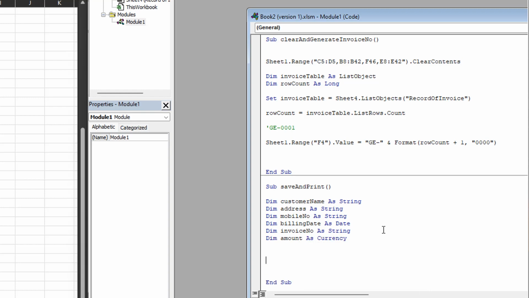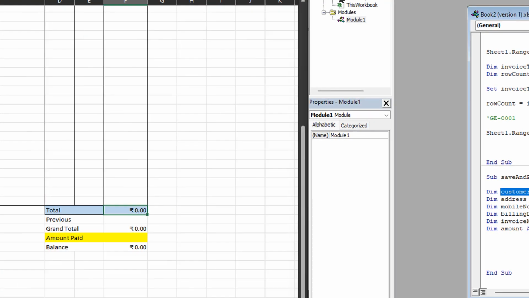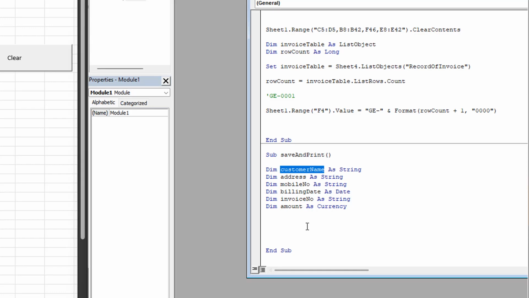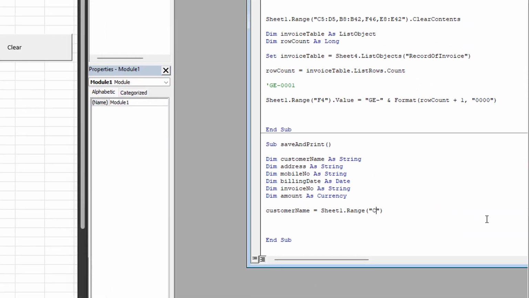Now let's store all the values here from Sheet1. So this is Sheet1. Let's store in customer name from Sheet1 dot range, from C3. We could also write dot value, but this is also sufficient.